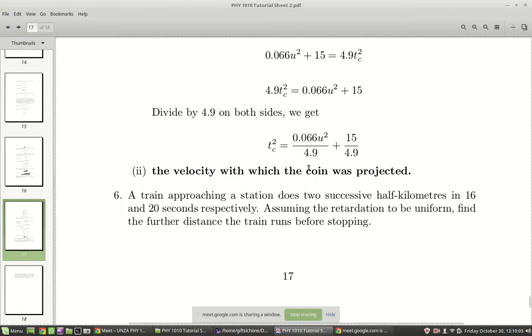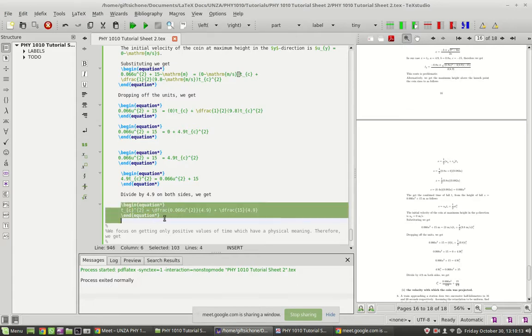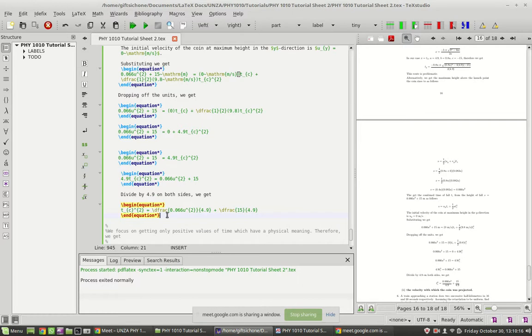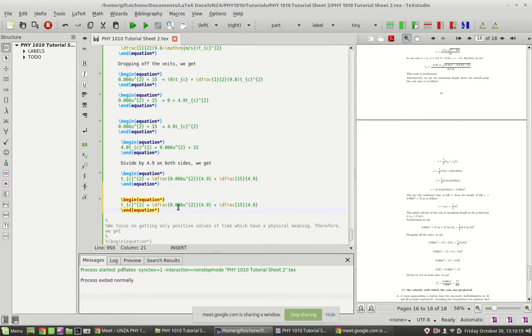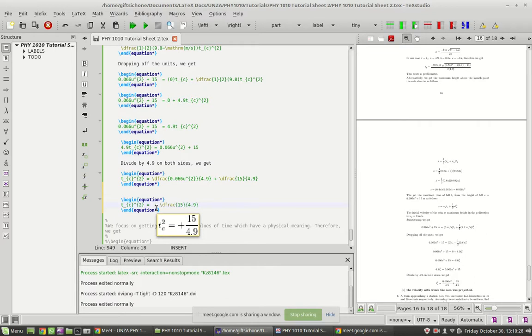Okay. The 0.066 divided by 4.9 and the 15 divided by 4.9, how much do you get for that? I think we can stop there a bit. I might need to consult something, if there is a more straightforward way of doing this. How much is 0.066 divided by 4.9? 0.135? Are you sure about that? Yes, sir. Let me just check a bit.